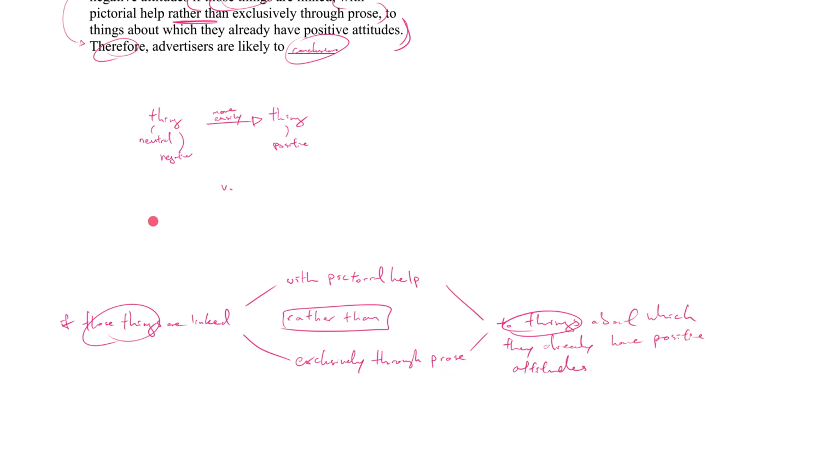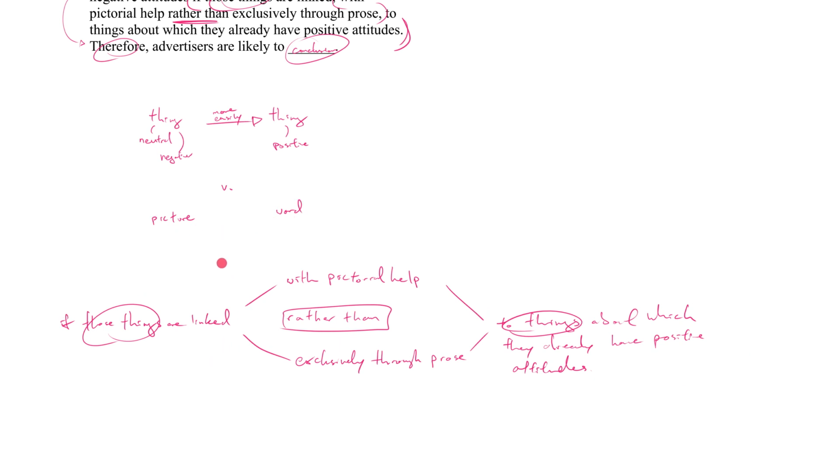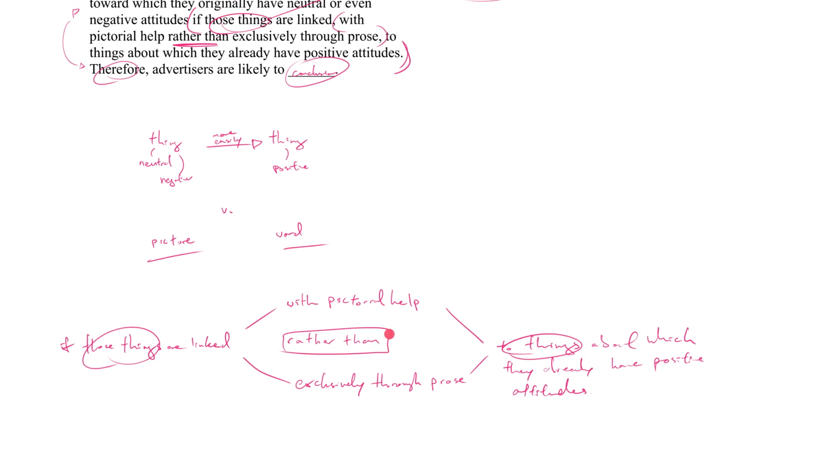That's what we're comparing. Picture, and here I am dramatically, way oversimplifying, right? In order to get the full version of what this is, and the full version of this, you have to, this is basically calling up this path, whereas this is calling up this path, right? That's what we're comparing. And comparing the two, we're saying which one more easily changes people's attitudes about a thing which originally they were neutral or negative to positive. And which one wins? Not surprisingly, this just happens to accord with common sense. The picture route wins.